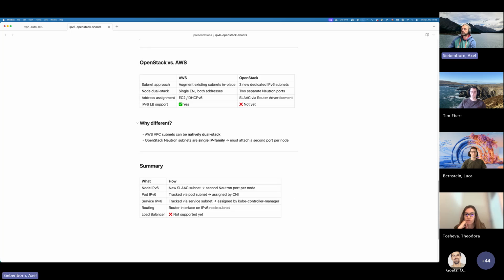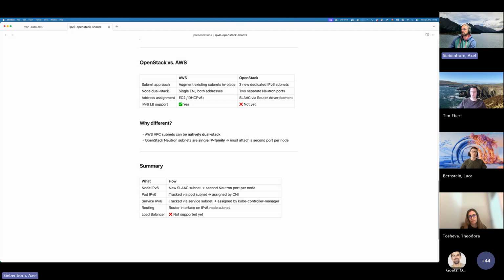The difference to AWS is that in AWS you can attach an IPv6 address range to the VPC and to existing subnets. In OpenStack we have to create these 3 new subnets. And address assignment is also interesting.